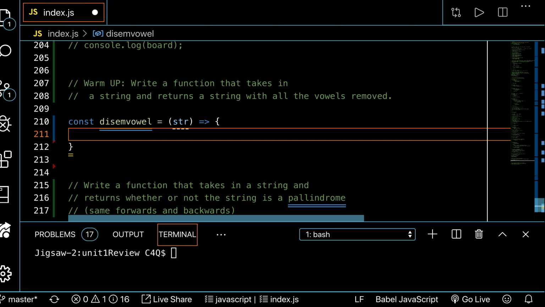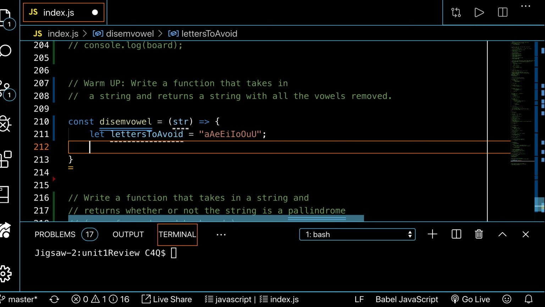So, what's the first thing we should think about doing? Henry: You should set up the vowels. Okay, so he says we need to keep track of the letters that we want to avoid. We could do that with an array or a string. That sounds like a good idea. So I'll say let letters to avoid, and I'm just going to do A, E, I, O, U.